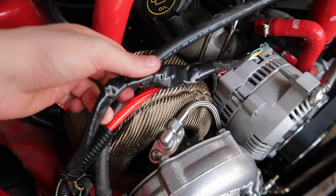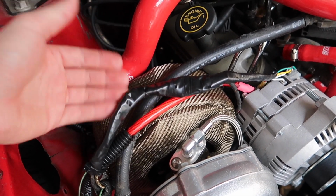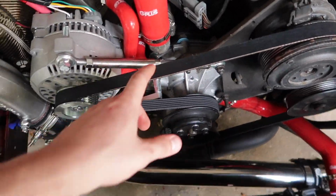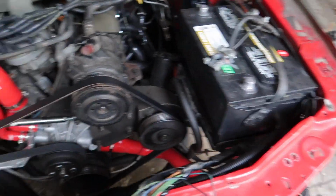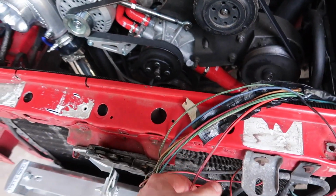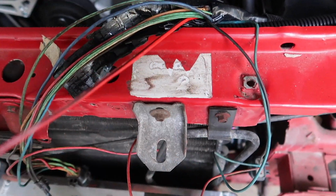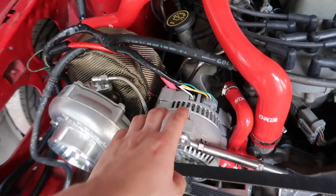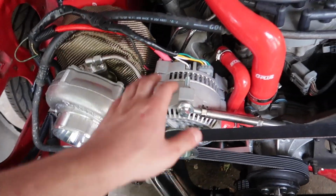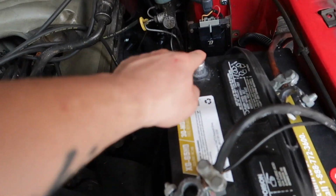I rewrapped these wires right here for the alternator. Pause, rewind. After I got the belt on, I had to test to see if the alternator was charging the battery. It was not charging the battery. Doing my regular testing, I came to find out that the yellow and white wire, which I had spliced into this new red and black one, was cut, so there was no power getting to it. That is what charges the battery. I spliced it, put this wire to the positive post, ran the car, boom, now it works.